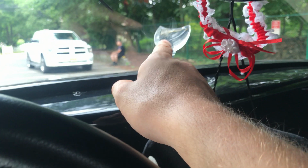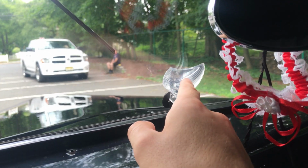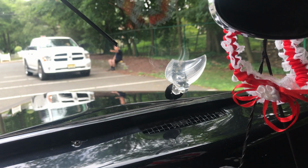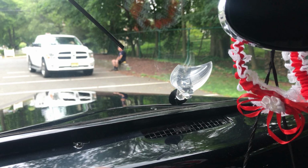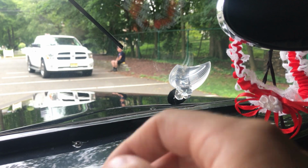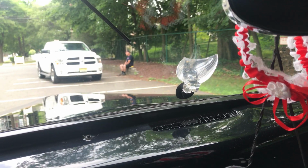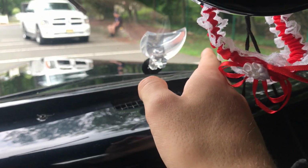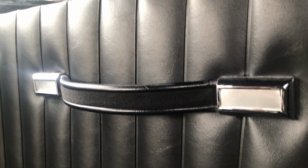Oh, another pretty unique feature is that, again, the visibility is so bad that when you're driving this thing at night, this little prism thing actually reflects the light from traffic lights. So if you're sitting at a red light, you can know when it turns green, stuff like that, which is just something that's very small, and I had no idea what this was before the owner told me. But again, it's really cool. It's kind of a little safety feature. But yeah, without further ado, we're just going to take this thing for a drive, and I'm going to show you guys my initial reactions.